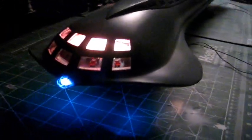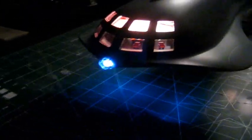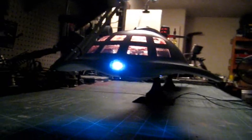Let me kill this upper light here, and this will give you a little bit better view of the colors. And that looks really neat with the spotlight and everything there turned on. I really like that. And you can see we've got that really cool glow going on inside the cockpit, and the missile launch looks really neat in person. Kind of back off of it here and you get an overall view of this thing.